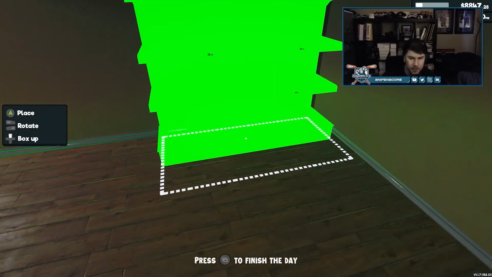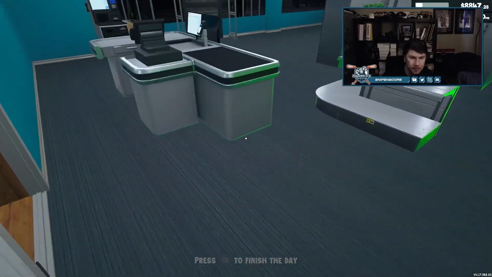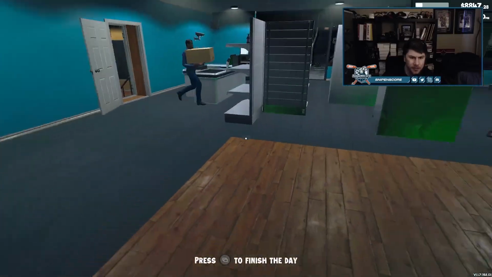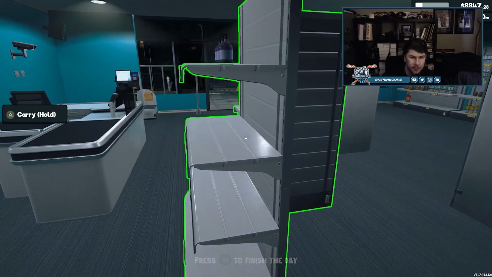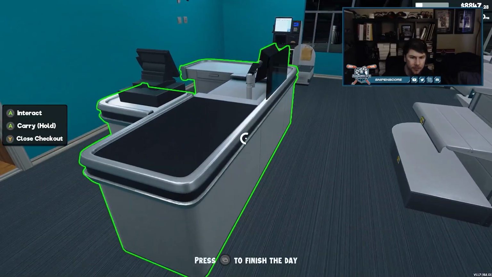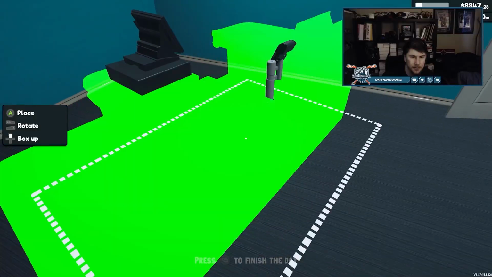Alright, now we could actually put this full here, which is good. So do that back there. Do I want the checkout counters over here? I feel like that might not be a bad idea. And the self-checkout could be kind of close by as well. So let's move this all the way over here. Move this self-checkout, or not self-checkout, our cash register.